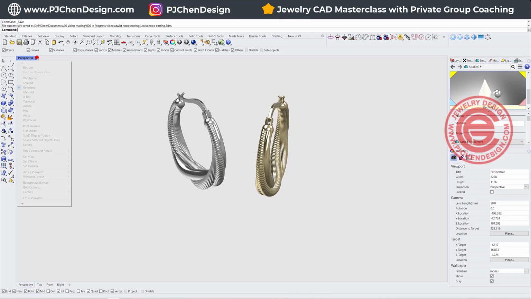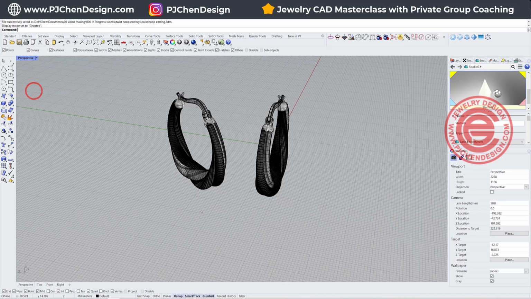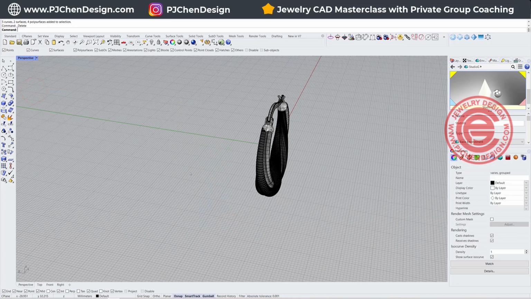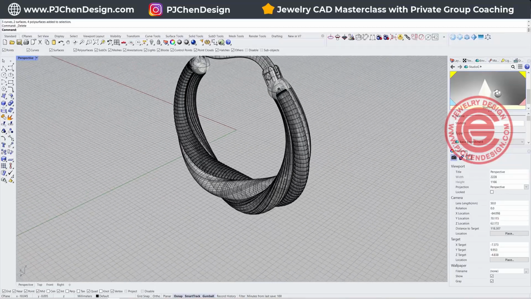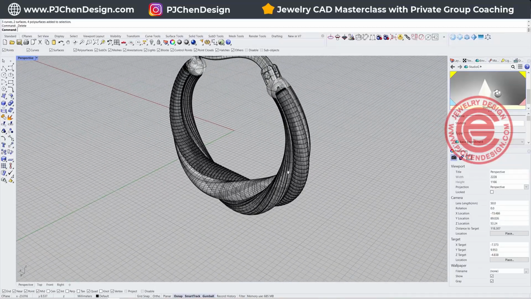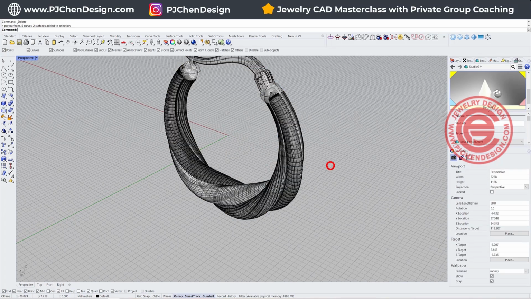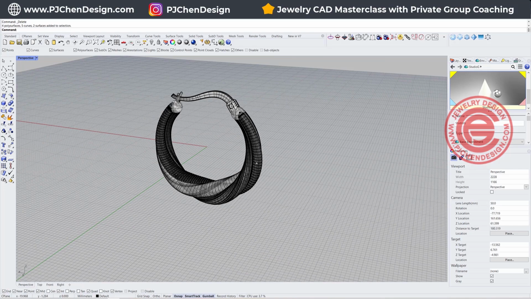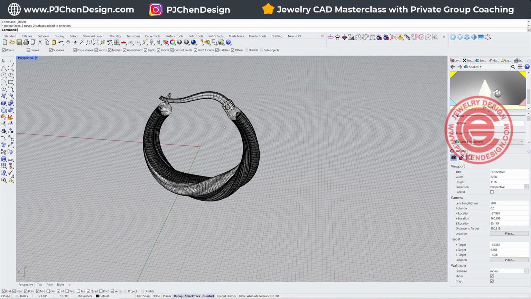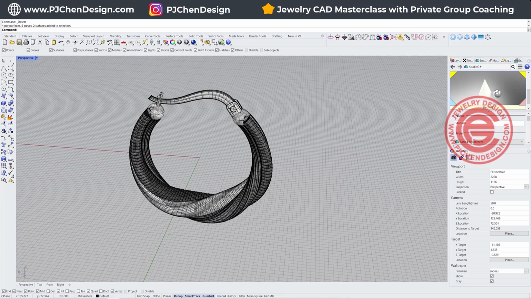Let's take a look at this hoop earring, and we want to dissect how to make it first. So let me delete that one and take a look at it. We have three different patterns going on here, and they've already been boiled into one piece. So we need to know how to design it flat, and then we can flow it back to this shape. That's starting from scratch.